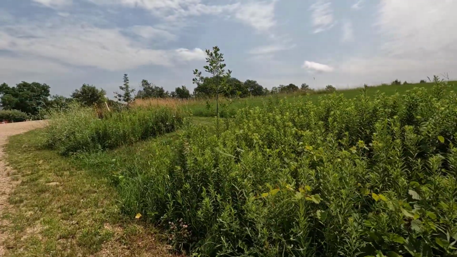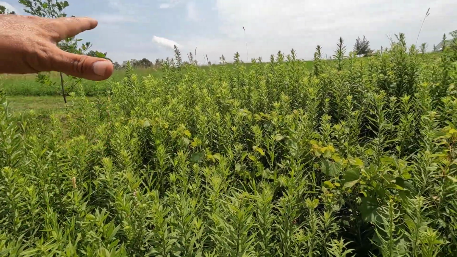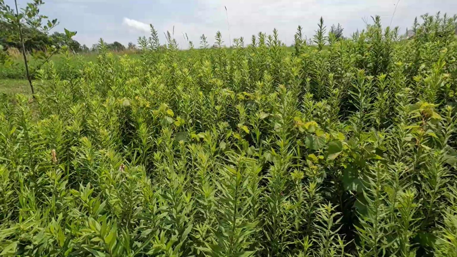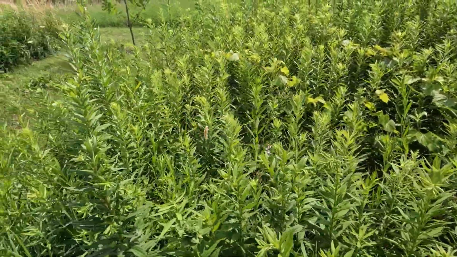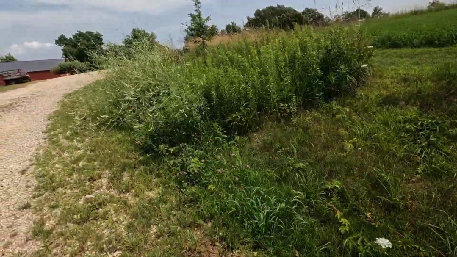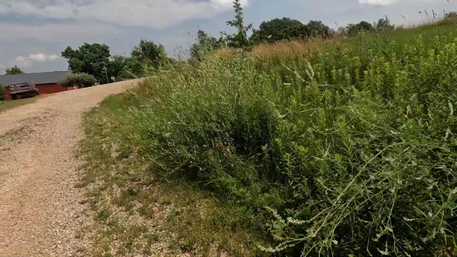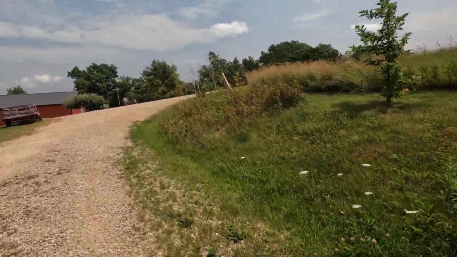I have no idea what's going to happen with that, but I'm going to be spraying 2,4-D on all of these areas. This area is almost exclusively goldenrod. A couple other weeds in there as well. And once I kill that back, hopefully the side oats grama grows.